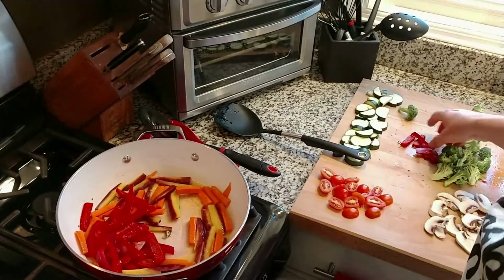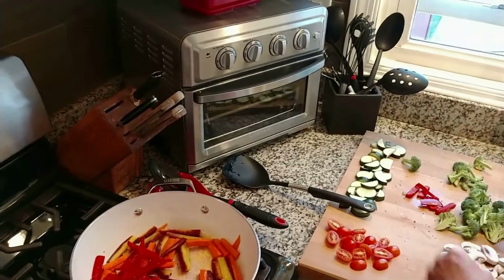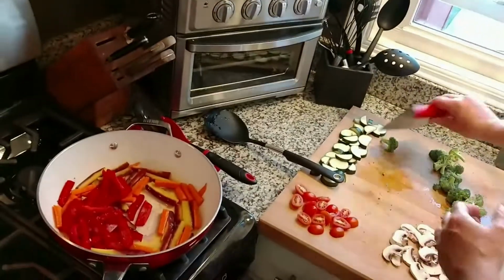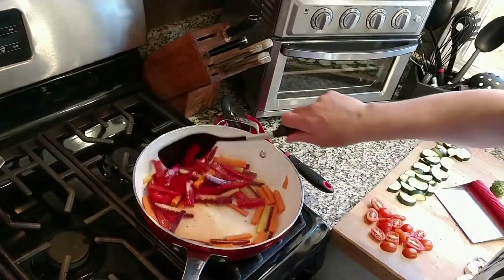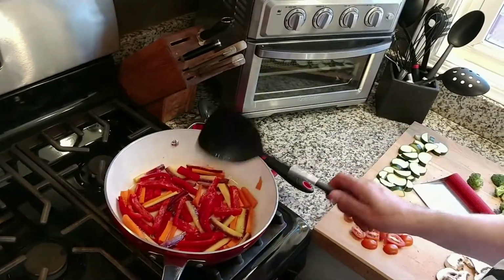Oh, you know what I need? Hold on. I forgot this. This is the best thing ever. My little food scraper. I know, it's so stupid, right? But it just makes things quicker. Give everything a little toss. Let that sit for a minute.